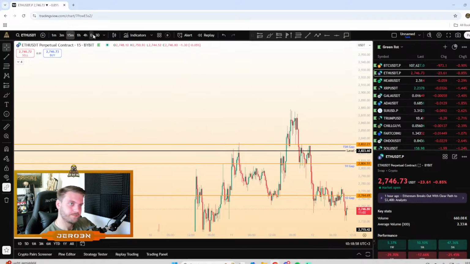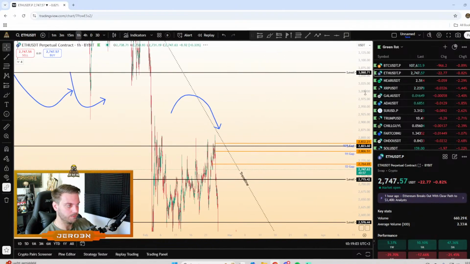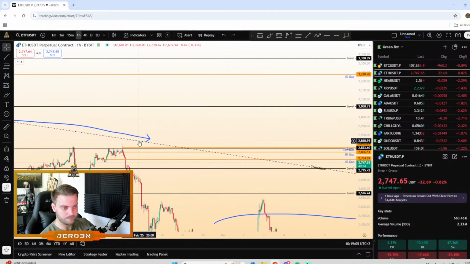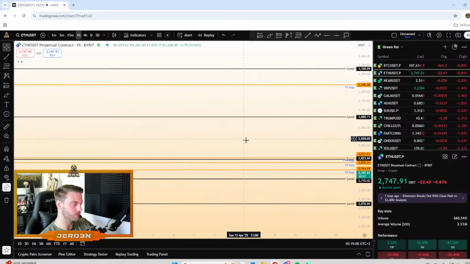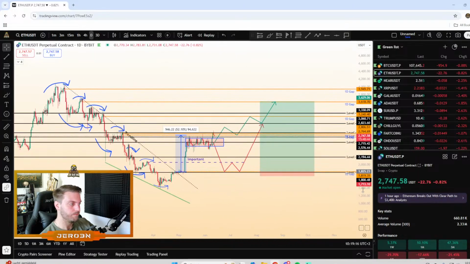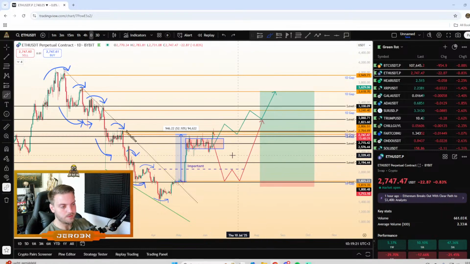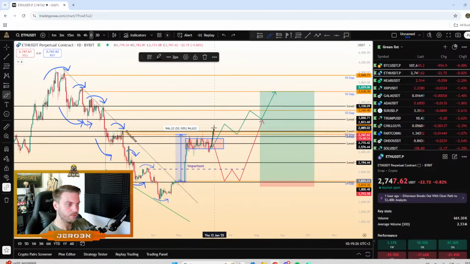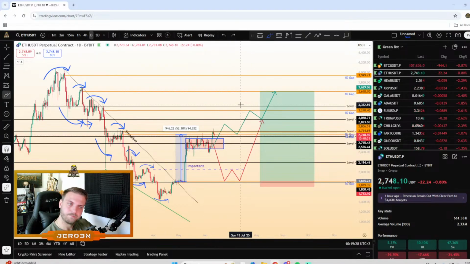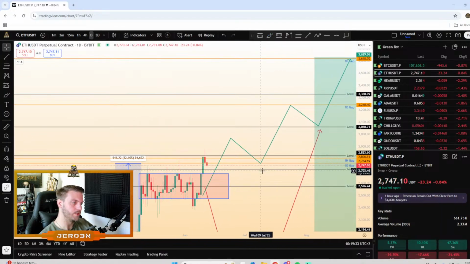Perfectly filled. We even had a good close above, which means that bearish we are not with Ethereum. I do still want to see this being retested before we go. But if we are going now, give it a retest and I'll go long on it. However, right now we need to wait for confirmation.